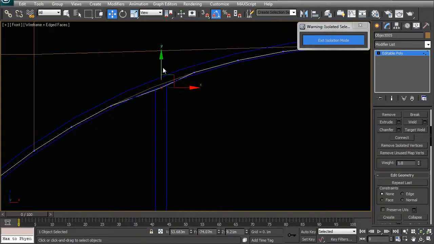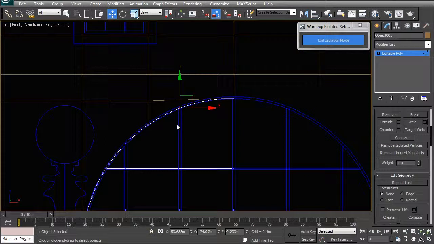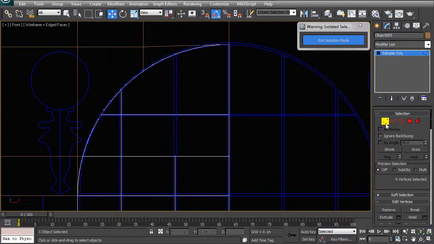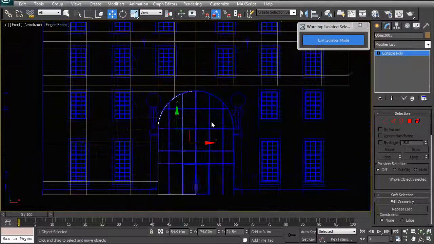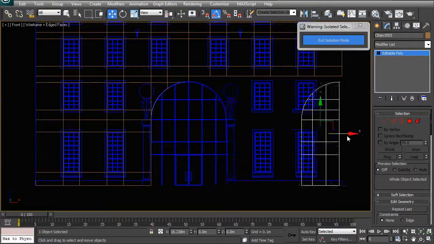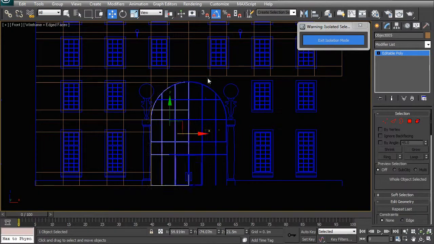Now it has gone down, so here I am kind of cheating a little bit by messing up the form, but I'm not really too concerned about it. To segment it up even more, I need to now create a segment here, but I can't do that because there's one segment intersecting. So I'm going to connect these two, go to my vertices and use target weld, weld those two together, select these two, and connect those. By doing those couple of connects, recuts, and alignments, I've basically created my base mesh, which will form the entire window, including the frames.